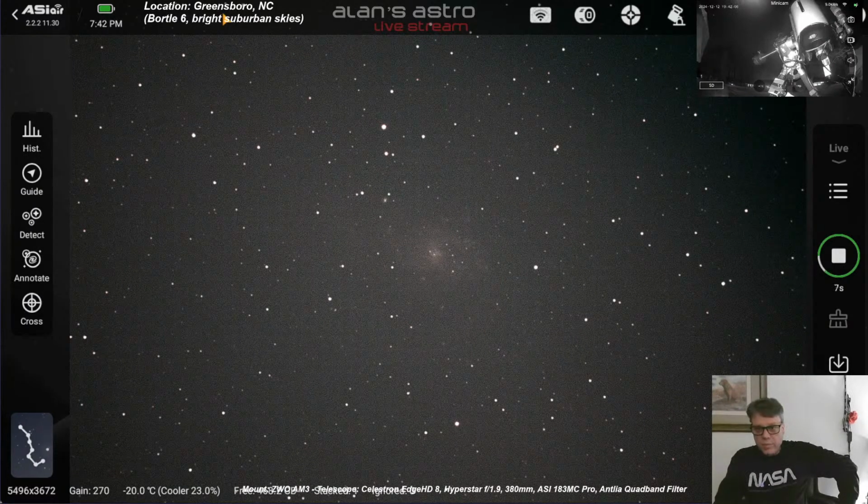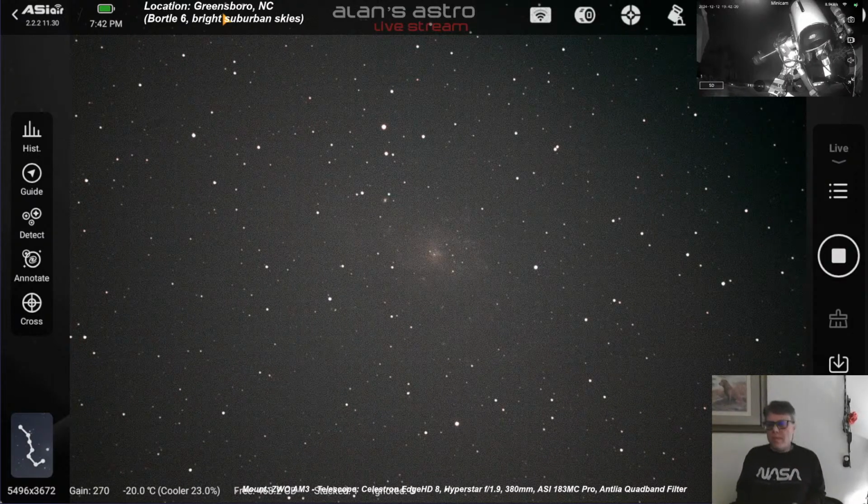Say for instance, if you were in Bortle 1 skies, you would have super, super dark skies. You would be able to see things like the Andromeda galaxy with the naked eye, without a telescope or even binoculars, anything like that. You would be able to see the Pleiades star cluster very, very brightly. If you're looking at the Milky Way in Bortle 1 skies, it is so bright that you can see shadows on the ground from the glow of the Milky Way. It's so dark, meaning that there's virtually no light pollution in Bortle 1 skies.